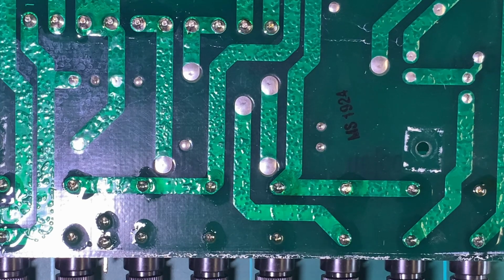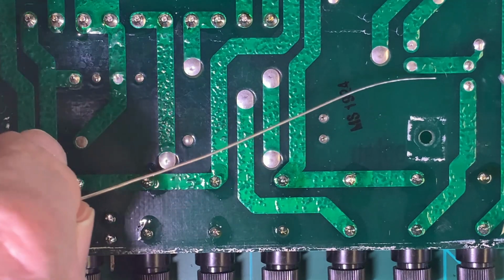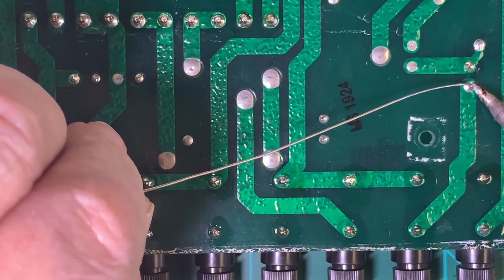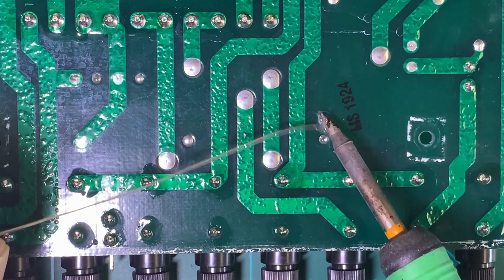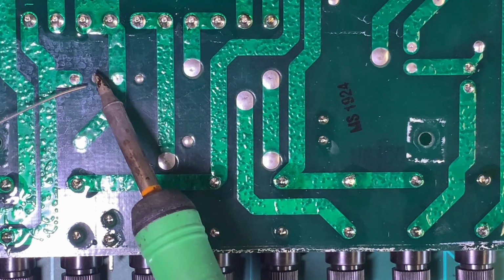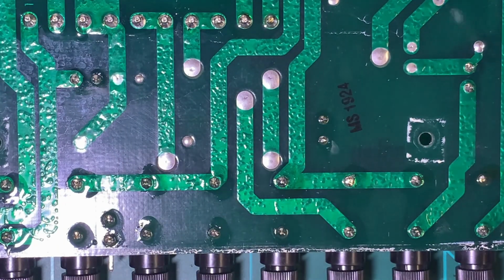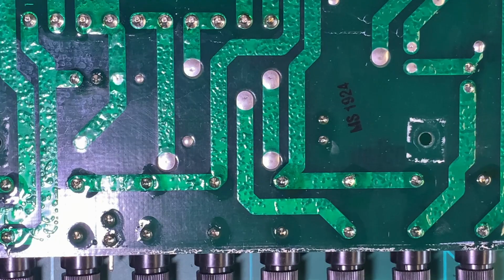All right, that looks pretty good for this board. I don't see any reason to do any other ones, but maybe a couple of these coils here. We'll just give them a little bit, just to play it safe, anything that looks a little bit dodgy. And that's it. This connector looks perfect, no sense doing that. I think that's it for this board.